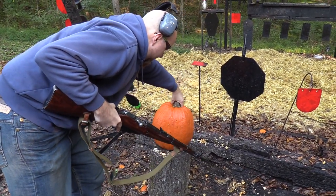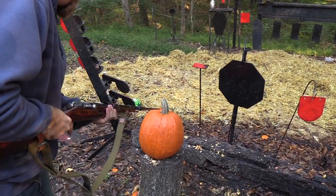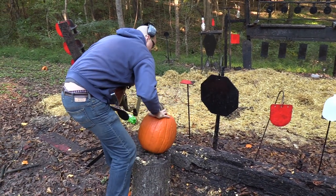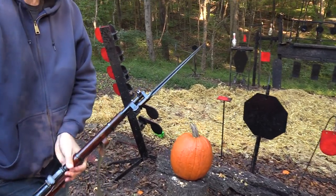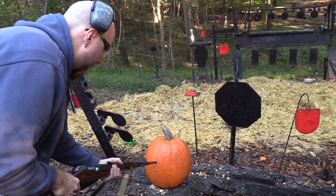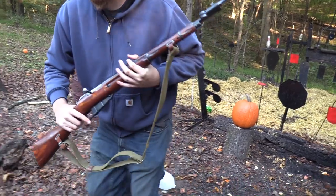Let's try that on that stalk — something a lot heftier. Well, now we just knocked the pumpkin over. So it's not exactly a super sharp point or anything — it's kind of like the end of a screwdriver — but with the weight of the rifle going in, it's a good sticker. That's what I'm trying to say.